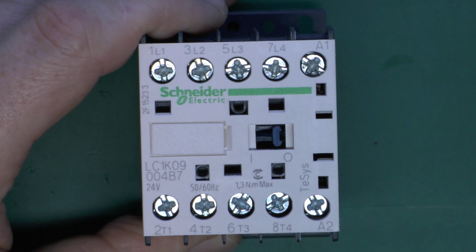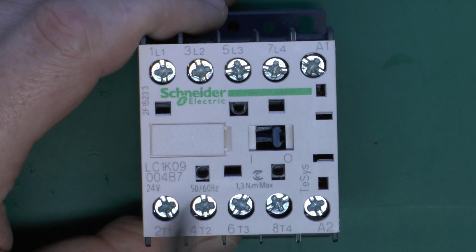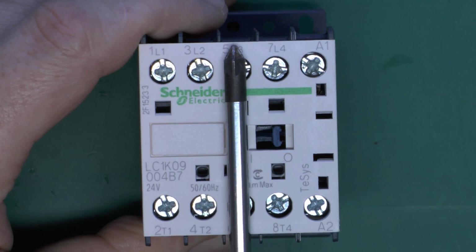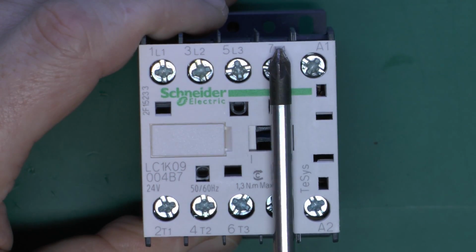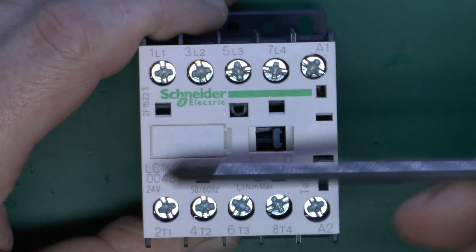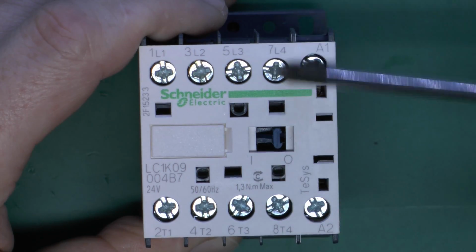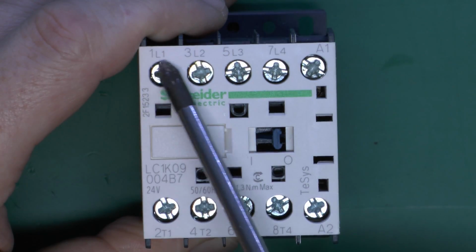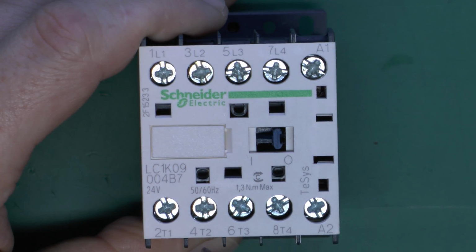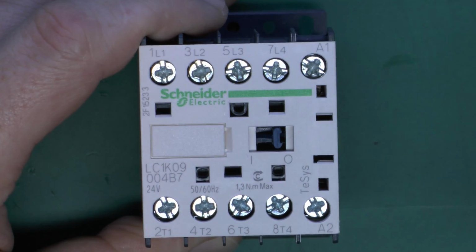other contacts. Now this one has 4 contacts, similar to the one we just took apart, and you'll see it's basically this side here is one set, this is another set, and this is a third, and that is the fourth. And you'll see the markings on these, it's basically 1 and 2 make a pair, 3 and 4 is a pair, 5 and 6 is a pair, and of course 7 and 8. And this also has some additional markers here. We've got L1, L2, L3 and L4, and then at the bottom we've got T1, T2, T3 and T4. So essentially L1 and T1 are a pair, and so on.